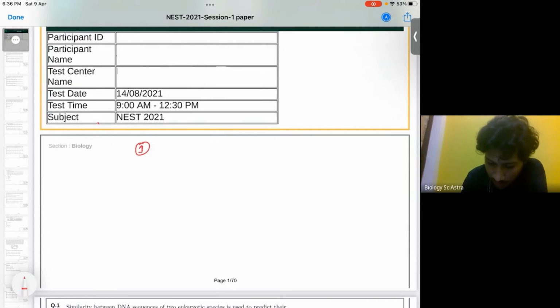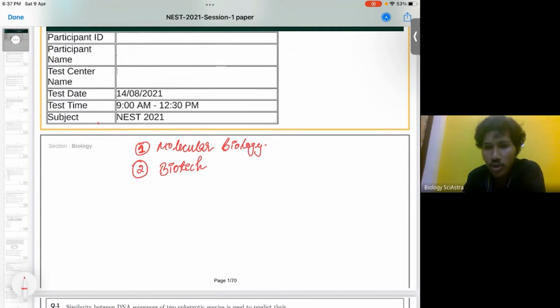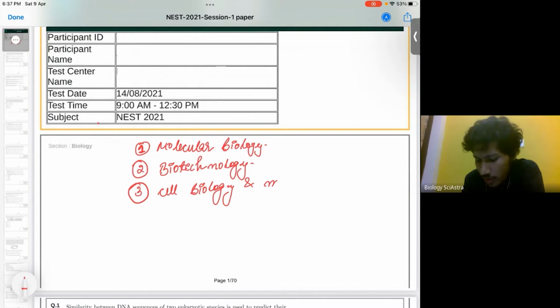So these chapters are, first of all, molecular biology, the most basic chapter that has been asked. Either an interrelated question will be asked or a direct question will be asked from these chapters. Molecular biology includes your DNA part, all those things, DNA, RNA. Second thing is biotechnology. Both of these chapters are related because both of them play with DNA and RNA. Now the third chapter that is very important is cell biology, and I'm also including microbiology in it, which includes bacteria and all those things. These third point, cell biology and microbiology, covered at least 4 to 5 questions in this paper, so it is a very important chapter.